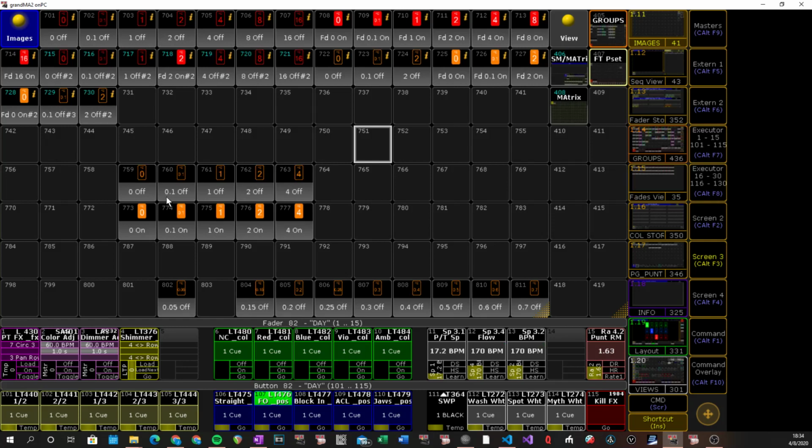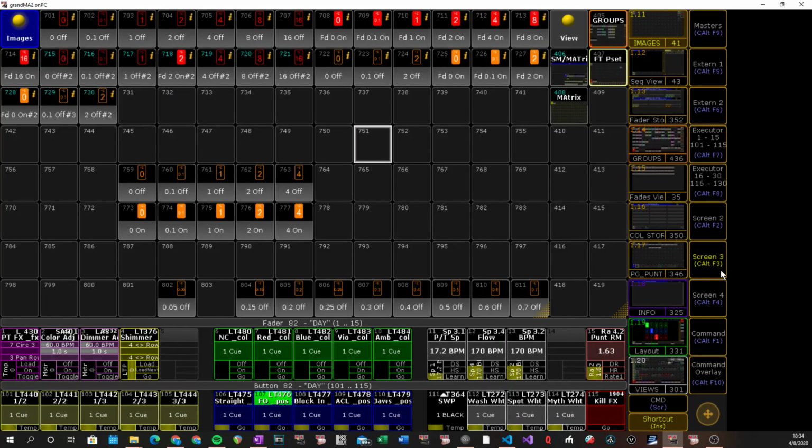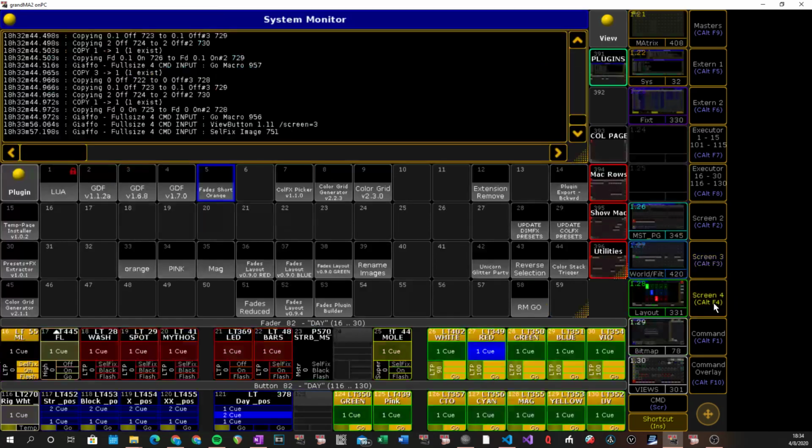It'll know that this is for a 0.1 second fade, and it will know that these images are linked together because they both share this 0.1. This is the off version of the image, this is the on version of the image. And just by naming it a certain way, they can then use it with this builder plugin, which will allow them to create a version of it with their own custom images, not only for the current show file, but that they can carry around so that they don't have to rebuild this every time.